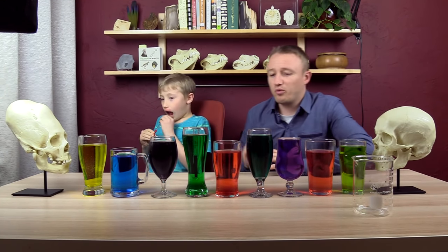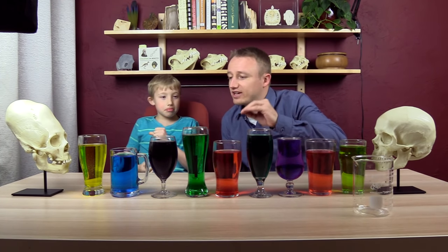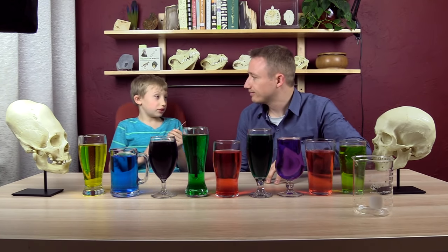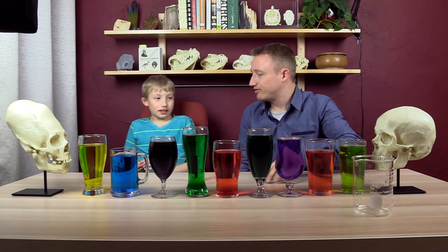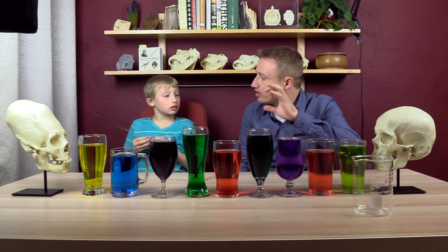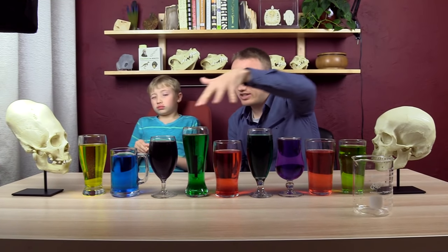So what I did, when Jackson wasn't even looking, is I filled these all up with 400 milliliters of water. A milliliter is a cubic centimeter — if you imagine a cube made out of a centimeter. One milliliter is the same as one cubic centimeter, and there are 400 cubic centimeters in each one of these cups.